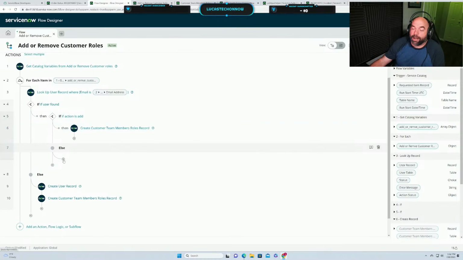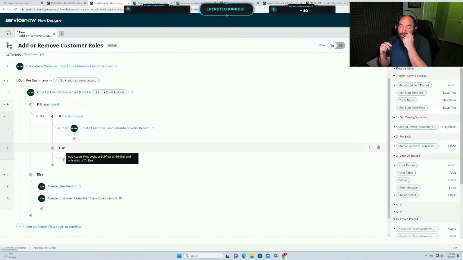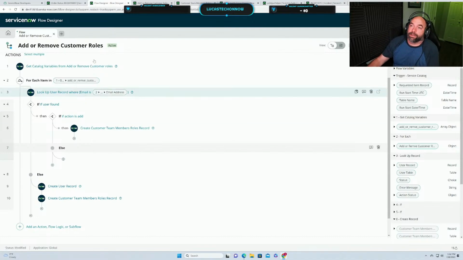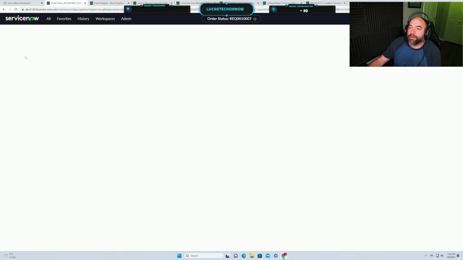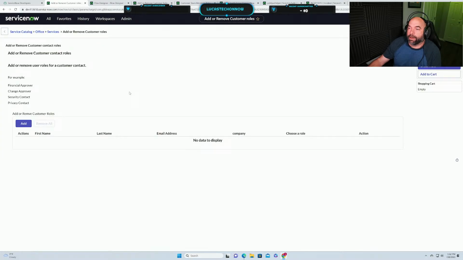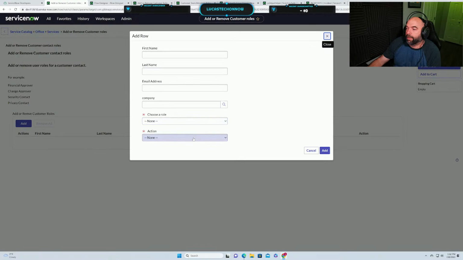All right, and now we're going to remove them from a role. Because in our catalog item, we have the ability in our actions to add or remove a role from our custom table.